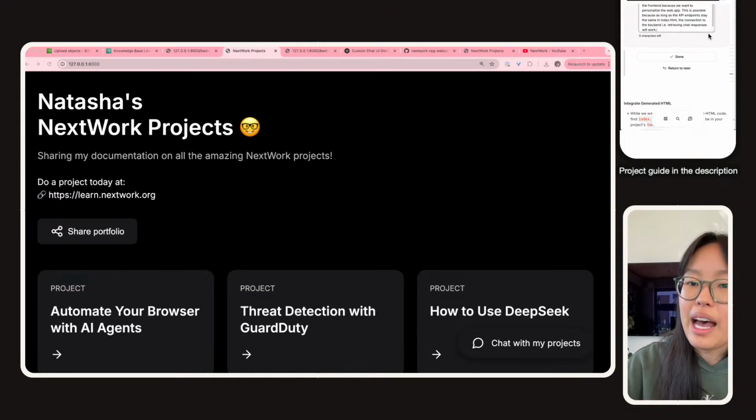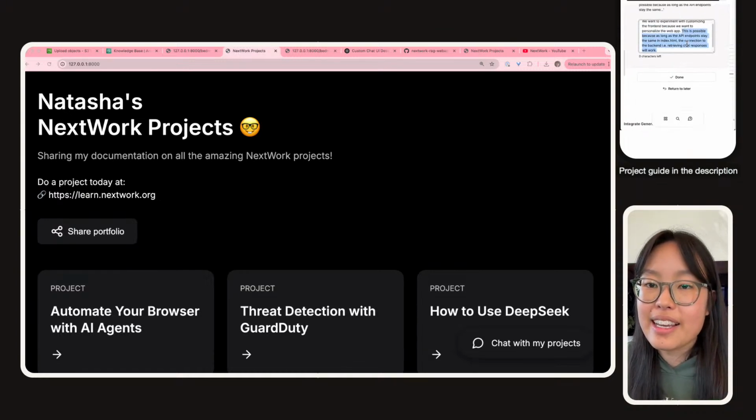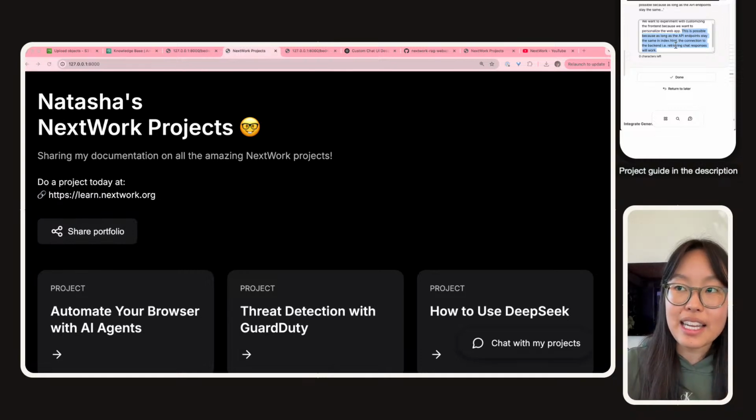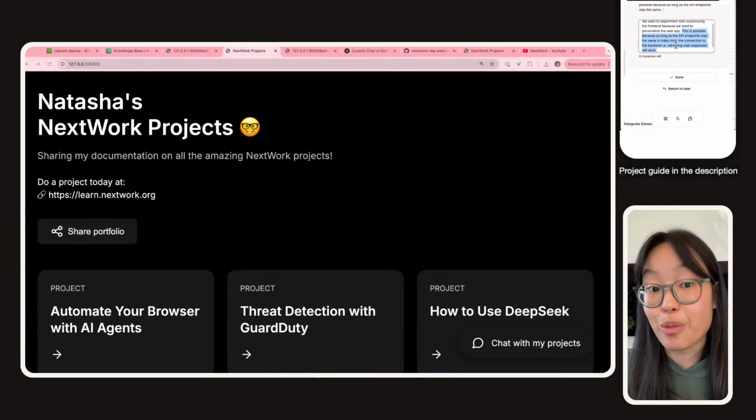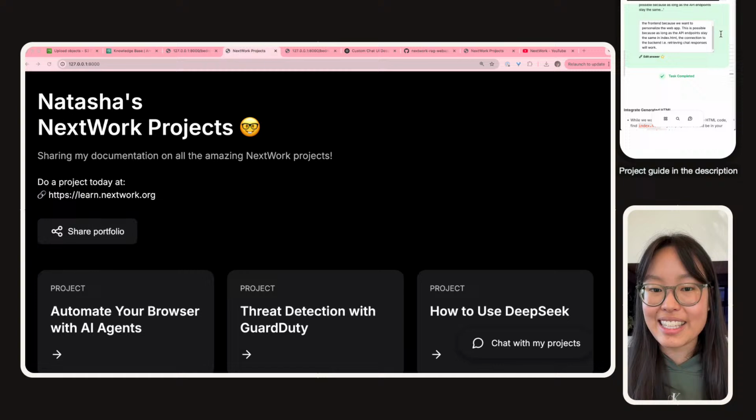So the last sentence that I put in here says, this is possible because as long as the API endpoints stay the same in the index.html file, the connection to the backend, which is like the sending of your chat message and the retrieving of your AI model's response, is still going to keep working too. So I'm going to select done and complete that.